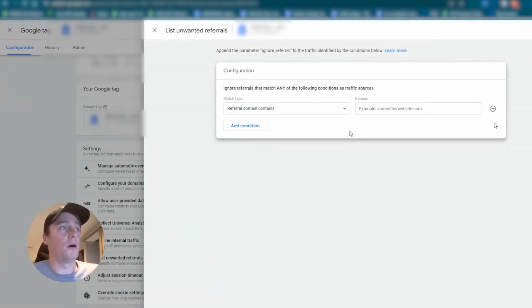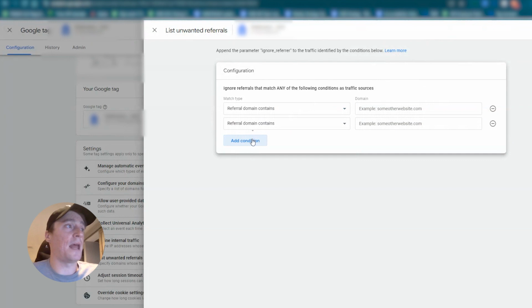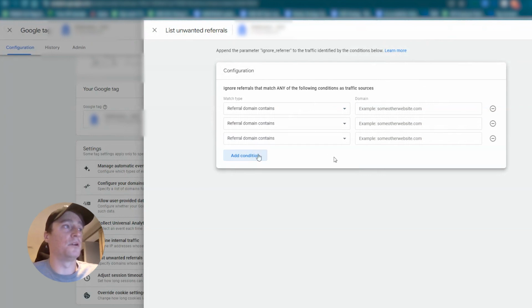You want to add all of the referrals that you're currently implementing within Universal Analytics in this section. Make sure to choose your match type, your domain, and then add a new one on the bottom left under Add Condition. Once you're done, hit Save and your referrals will be saved.